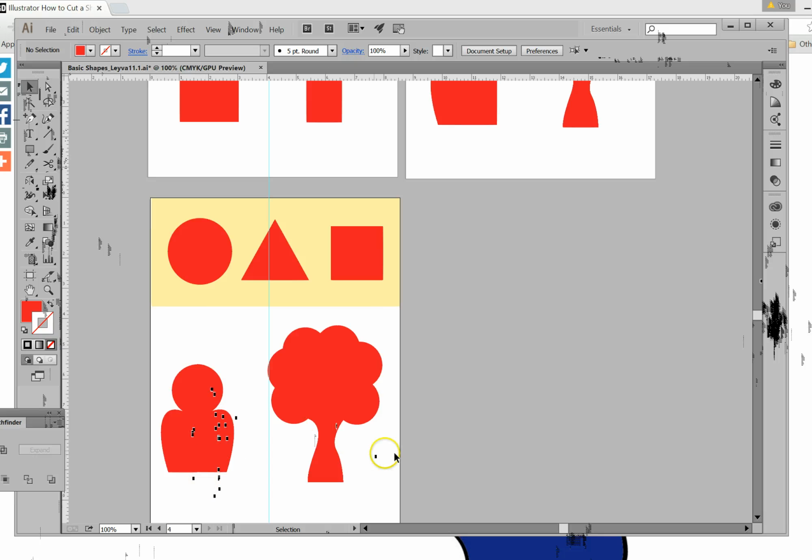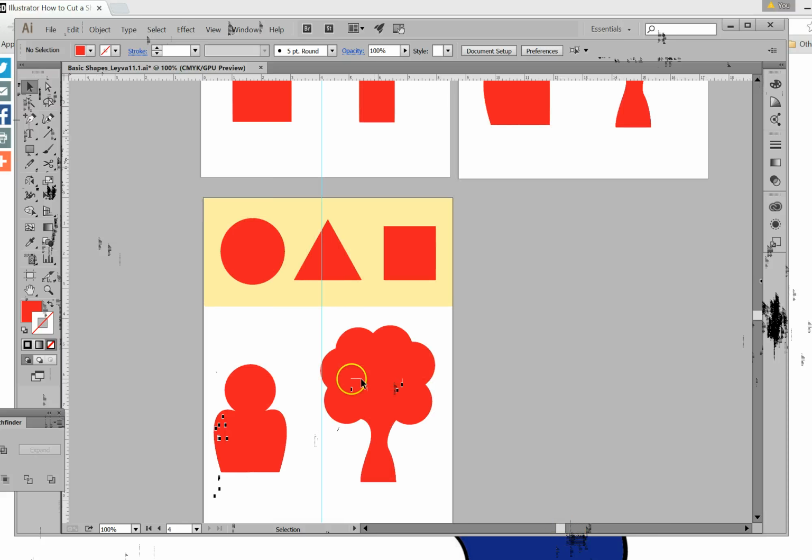But for right now, we're going to go back to our tree. We're going to do some fancy embellishments on our tree, and then we're going to put a background on this, and I'm going to show you some more things you can do. Now for the tree, we're going to make some swoosh marks in here with our paintbrush tool. But eventually what we want to do is change those paintbrush strokes to actually be cuts in the tree.